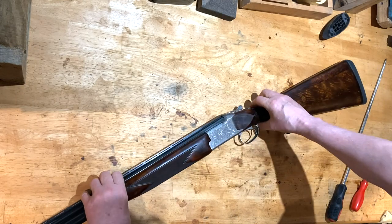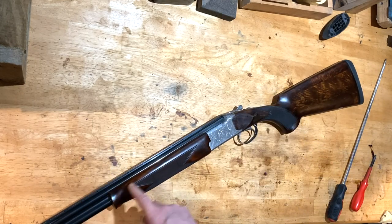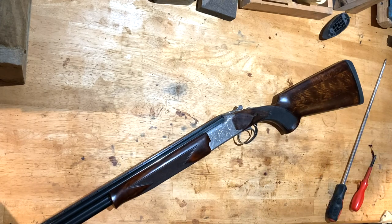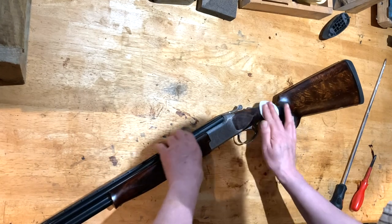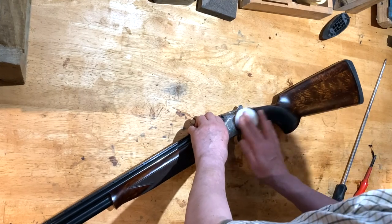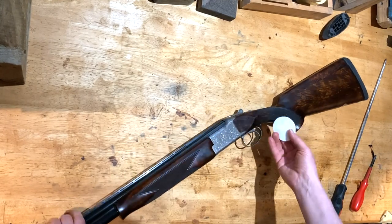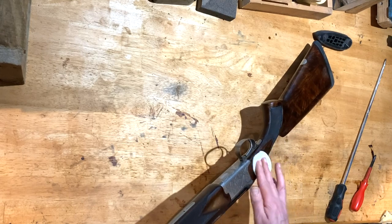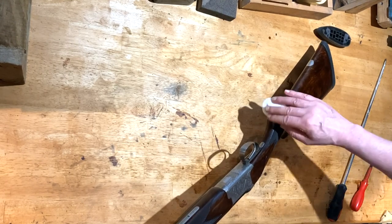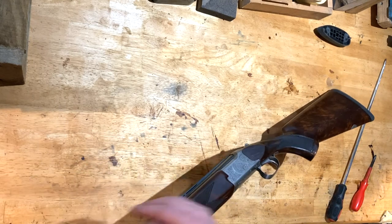Can't wait. Let's see what he says. That colour matches that colour, which is very pleasing. I've got my sweaty palms on this. I'm going to just have to burnish this a little bit, get rid of this sweatiness. There's still a bit more curing, but that can cure in the rack as well as anywhere else. Excellent. Customer's abroad, so he'll get it when he comes back.